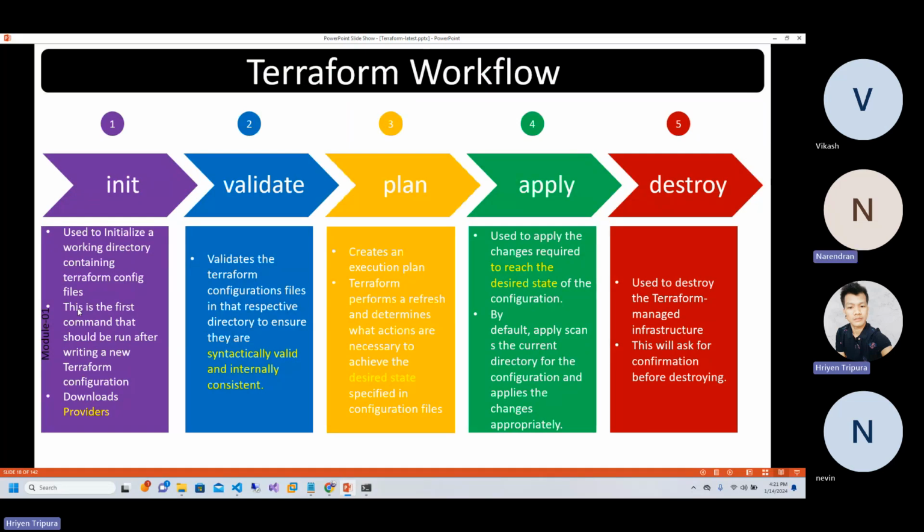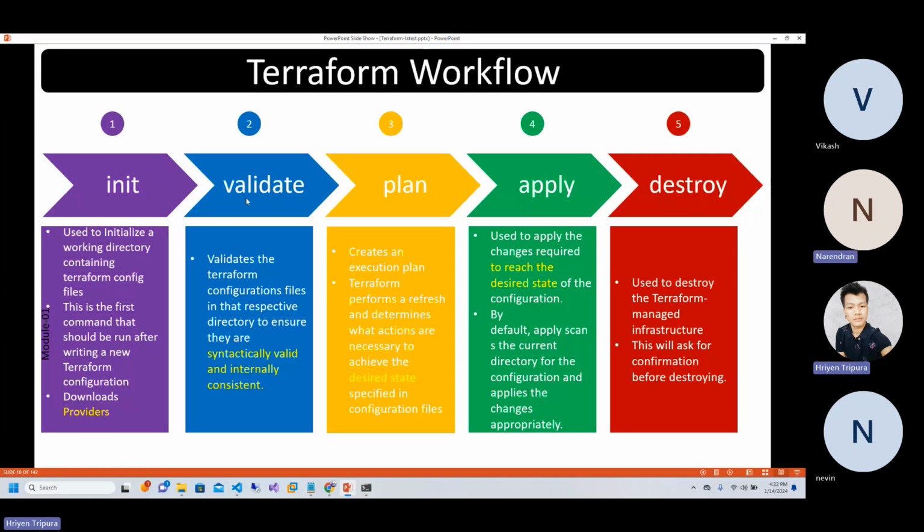This is the first command that should be run after writing a new Terraform configuration. Second, it downloads the providers. What a provider is, we will also see. We will see everything hands-on, but let me explain in overview first so that I can show you in real.